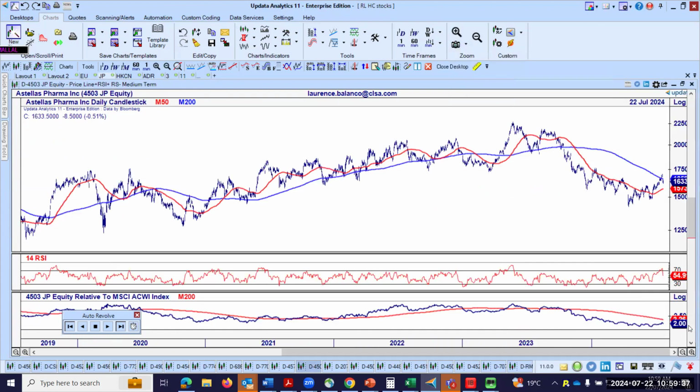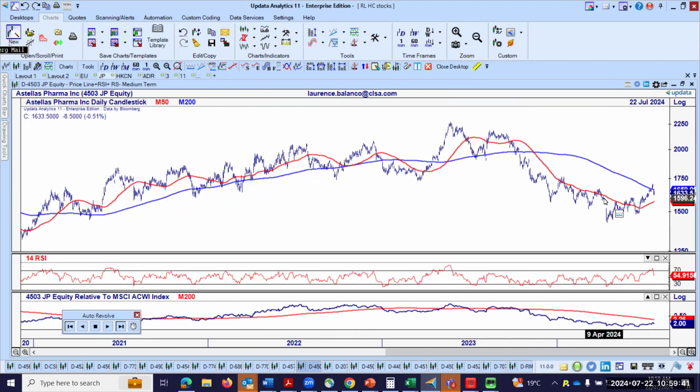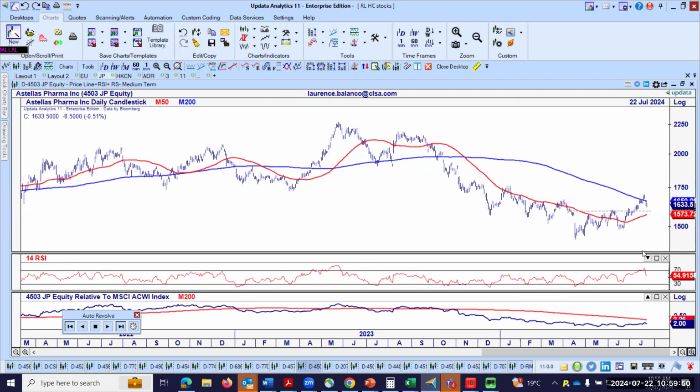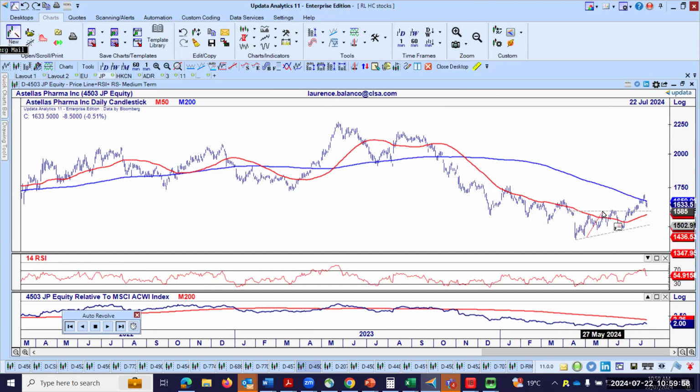So this is an interesting one because it did break out. It pulled back, scared the shit out of me, and then it flung. But the momentum confirms the breakout, right? Momentum has confirmed the highs and it's still above the breakout point. So I would say there's still risk of another leg to the upside here, so leave it alone. Maybe if you're looking at shorting it, move to 1761.